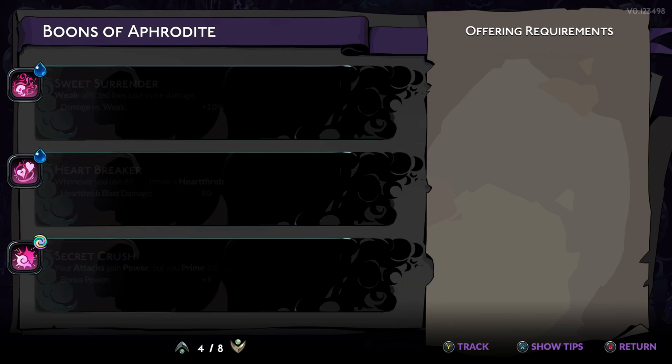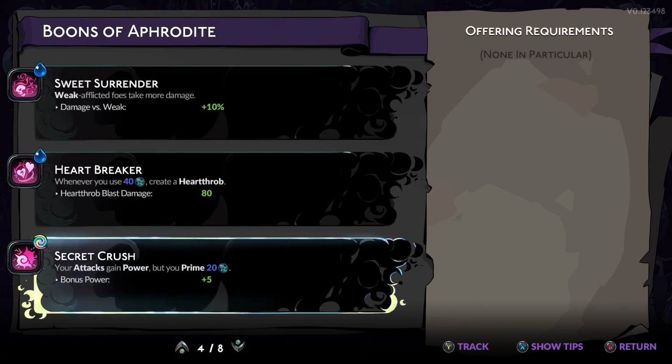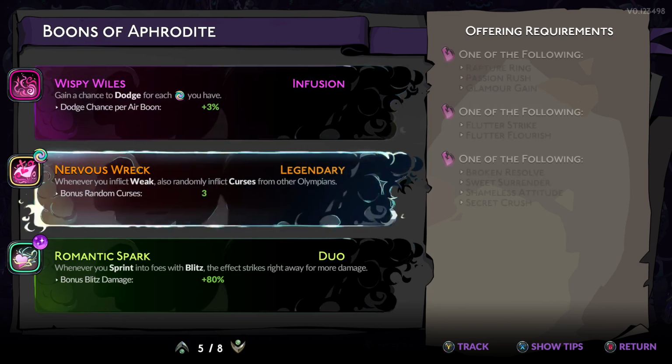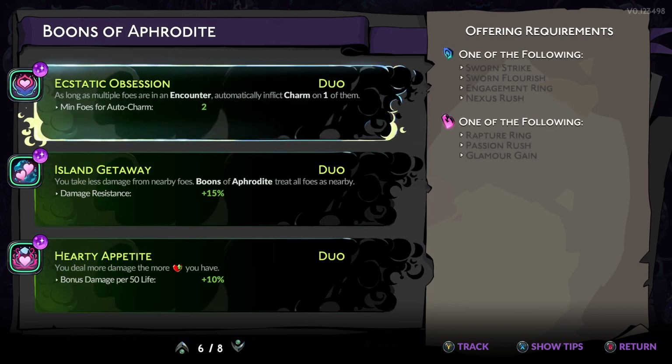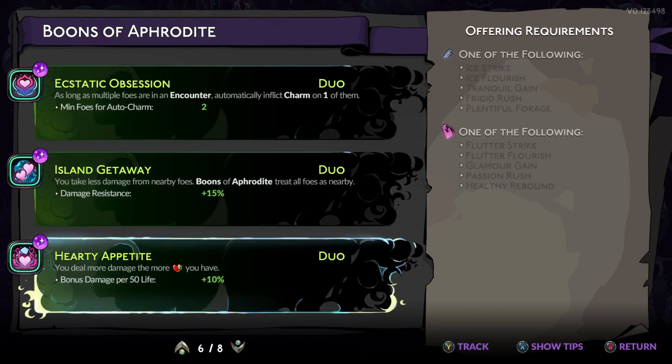These are fine, like the Broken Resolve, Sweet Surrender. Heartbreaker's fine because basically I think you just pop your special and then you have a heartthrob. It's pretty good. Don't. I never take Secret Crush. It's not worth the prime on this. Romantic Spark, as we talked about, is super good. We never try to get Hera, so Island Getaway is good.